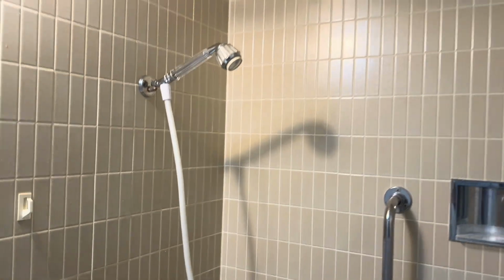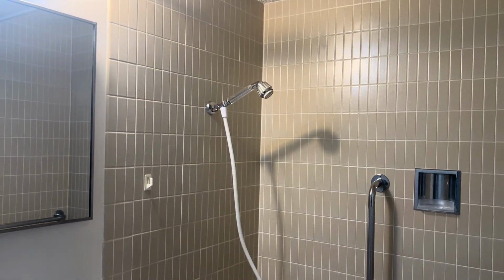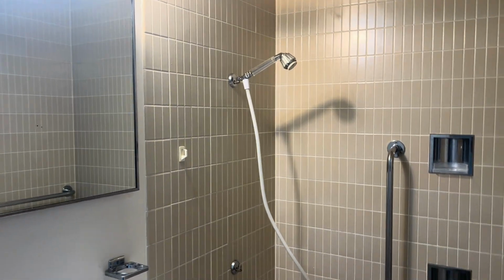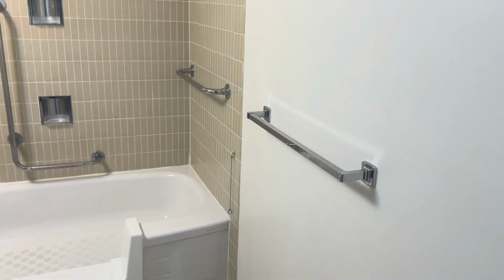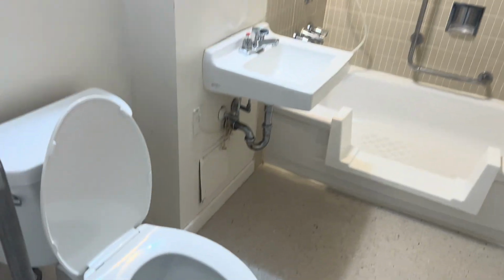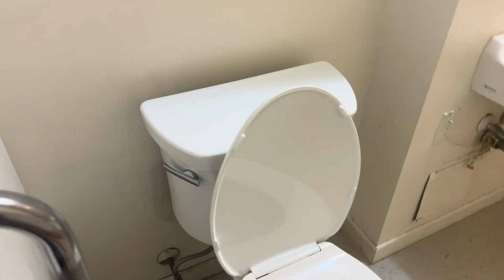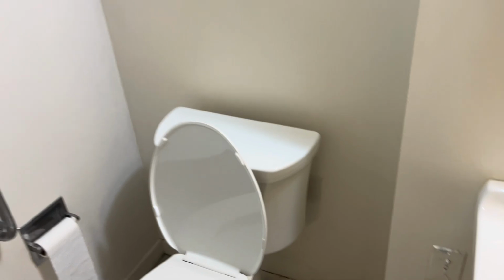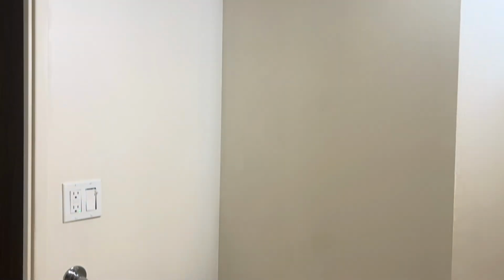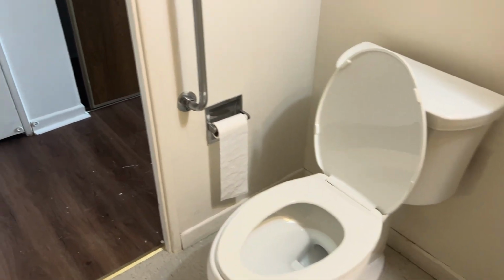Some of these things I am going to see if we can get new ones and customize it so that it feels a little bit newer than what it feels like right now. But the space is good. We got the hand towel rail here. And on this side, the toilet, it's good size. It looks like a brand new toilet. It's a hand flush. Normally in these buildings, they replace the toilets, they replace the sinks, and they paint and replace the stove and fridge before a new tenant moves in. So that is what the bathroom looks like.